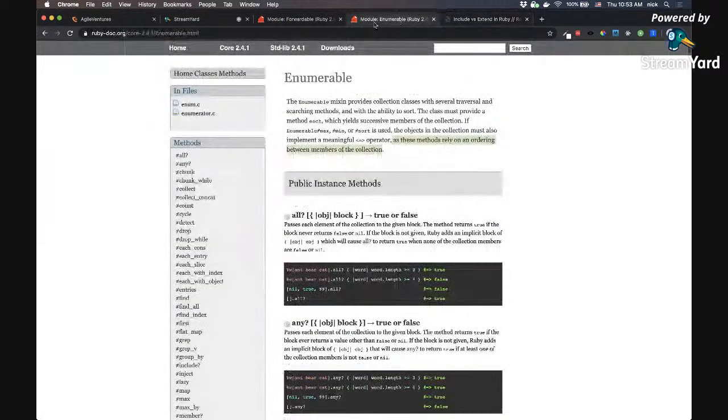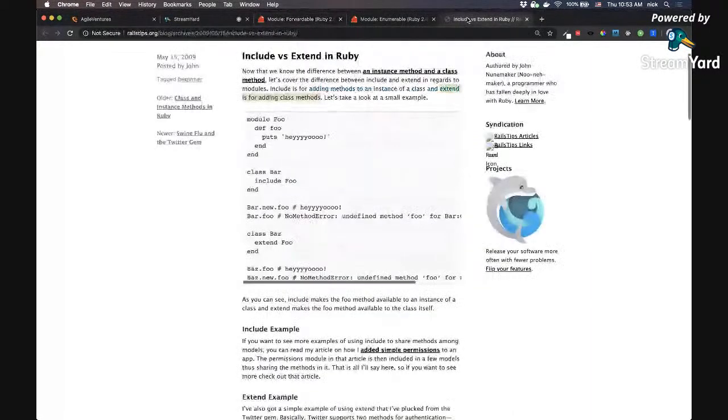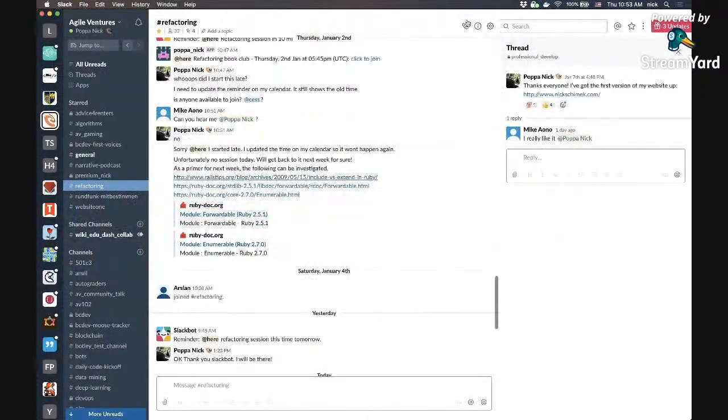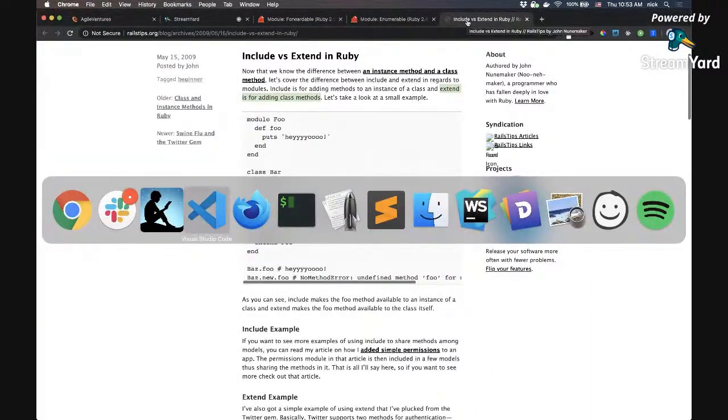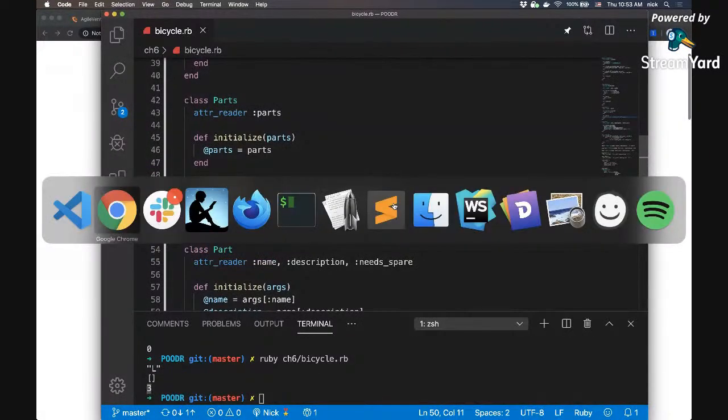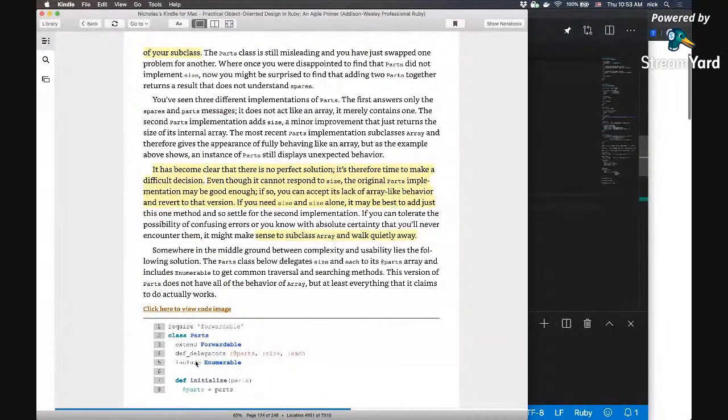So when we include Enumerable, where's our code? When we include Enumerable, we can ask the object for its size. We can't ask the class for its size. Well, actually, Enumerable doesn't have a size method, but it does have a first method, so let's use that.